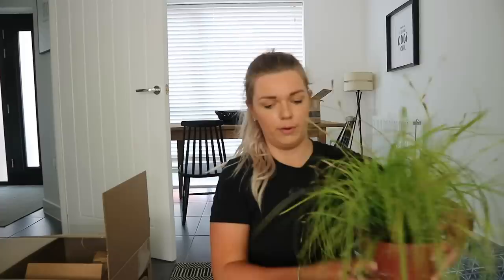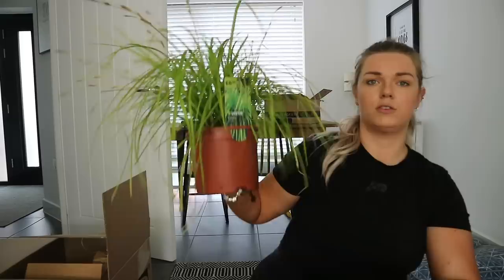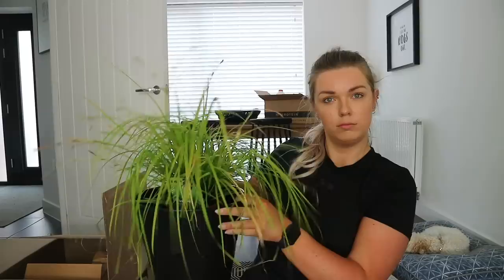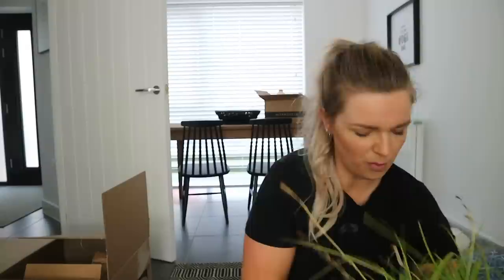And I actually just picked up this plant as well to go in it. You guys can't see, that's too close. Kind of like a long grass. This plant was only £6. So, I mean, it's not huge, but I think it would get a bit bigger. But yeah, I thought that would be quite cute as just an extra little plant to jazz the area up. And that's it really, I think.